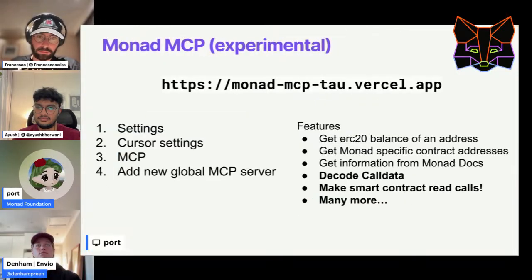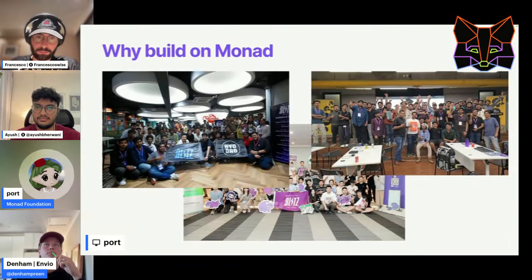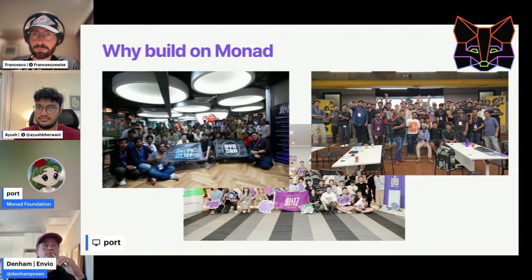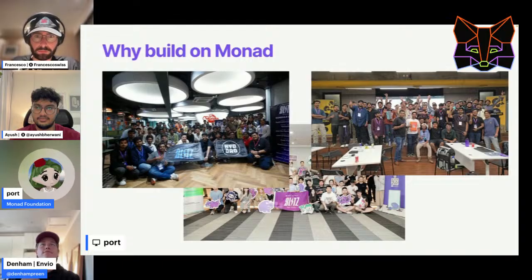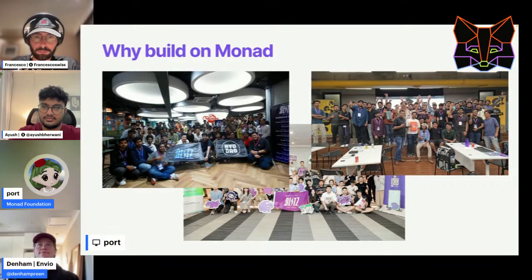Please note that this is all experimental. And I think our best strength as Monad is our community. We literally have events running all the time, all around the world. And when you deploy an app, whether it's something really basic, or something very complex, or something very cool like Envio, you will literally have hundreds of users out of thin air because the community likes to experiment with stuff and do things on chain.